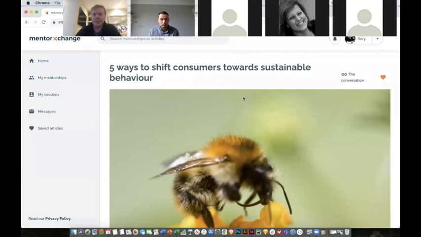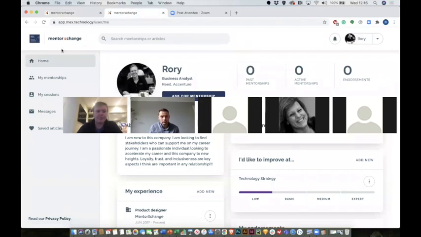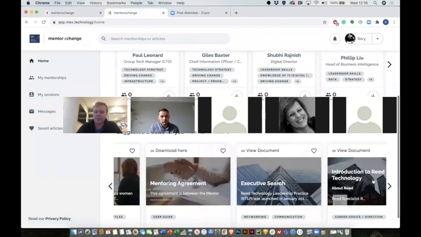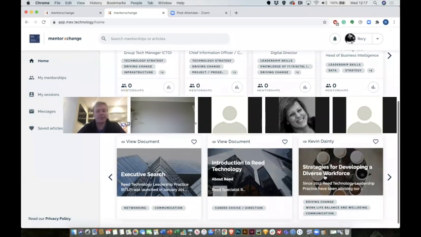One other element that we are looking into, as you'll see from Kevin's from the Read platform, is this. If you as a mentor want to provide content to the platform that can be consumed by all of the network, I would recommend sending any pieces to Kevin or myself, and we can upload them onto the content so that anyone can read.